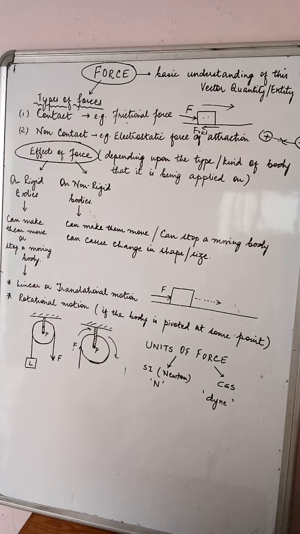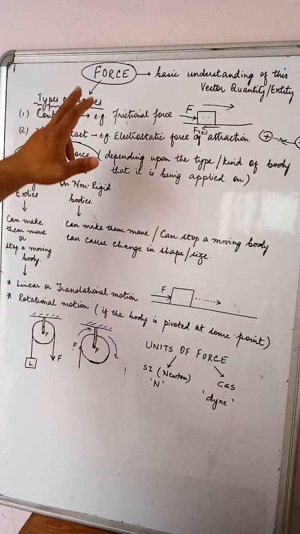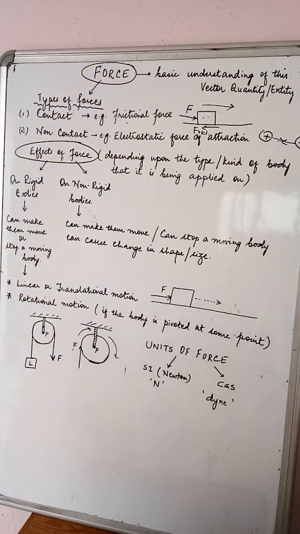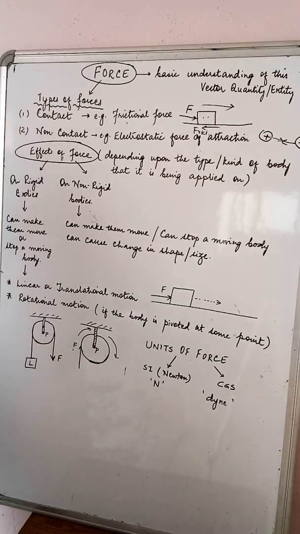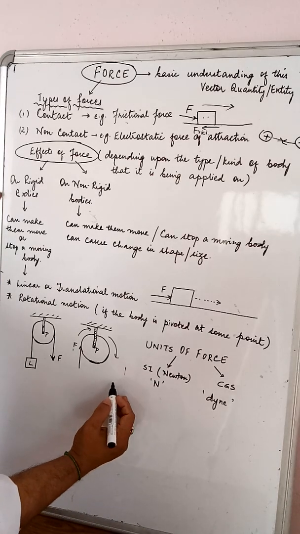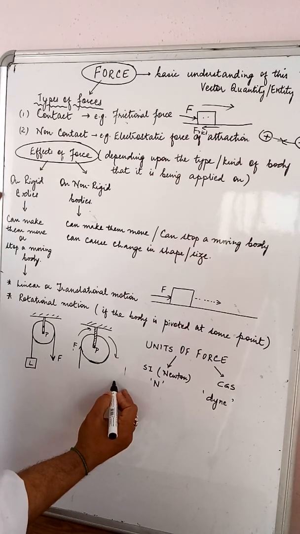Now very important in physics, we always have units to take care of. Force is a vector quantity. Now we are coming down to the units of force. Very important, as always, the SI unit of force and the CGS unit of force. The SI unit of force is Newton. Most of you already know that it is Newton, and the CGS unit is Dyne. In 9th standard also you have studied. So let me just give a brief revision of how this unit came about.